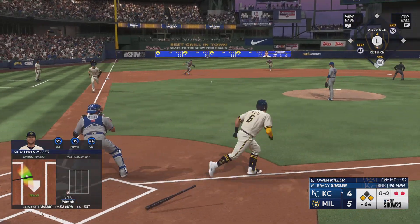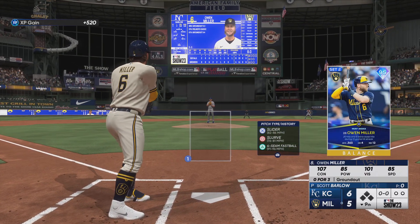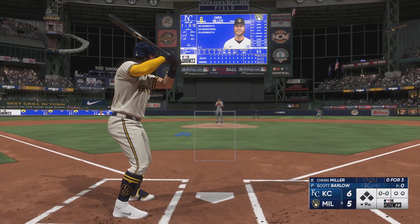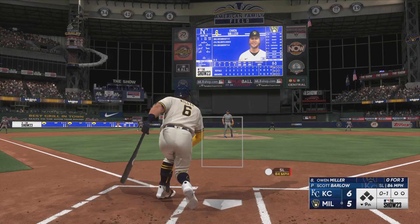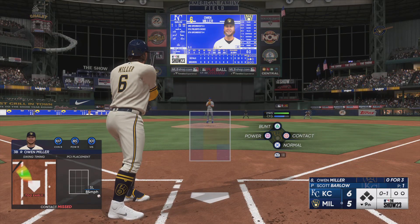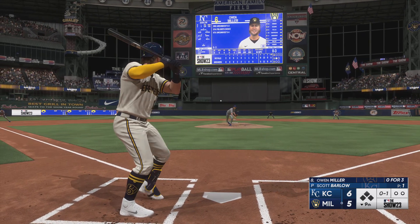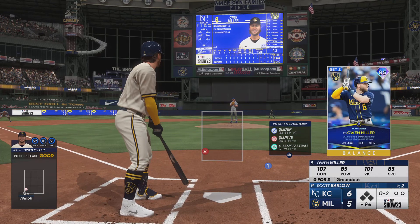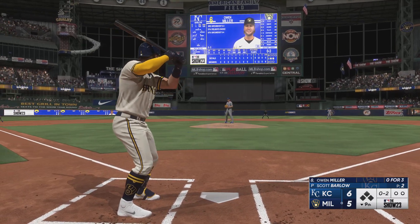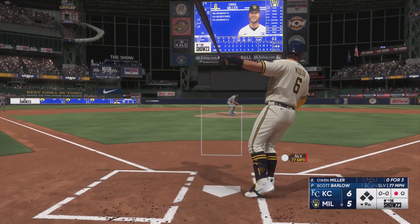Tap softly third base side — a swinging bunt — and that will end the bottom nine. Here's the third baseman Owen Miller, and a swing and a miss, trying to keep good speed off the bases. Next offering is in for a strike. This guy's so comfortable hitting with two strikes — even a good pitch early in the at-bat, if he's not ready to pull the trigger, got him swinging.